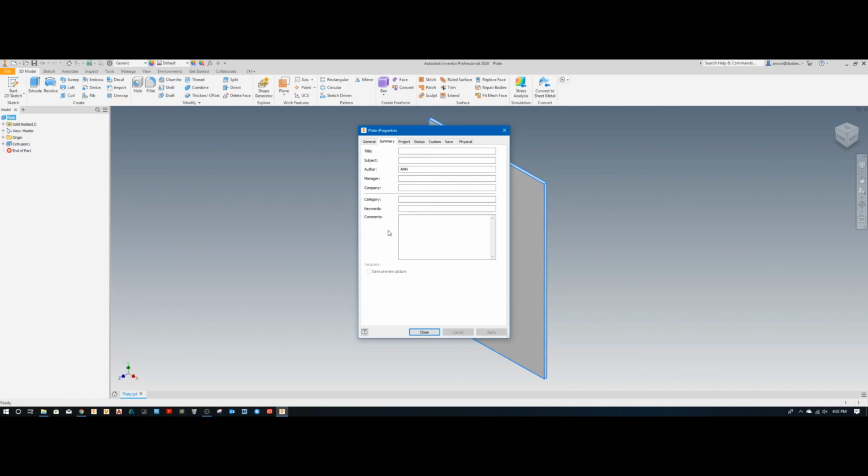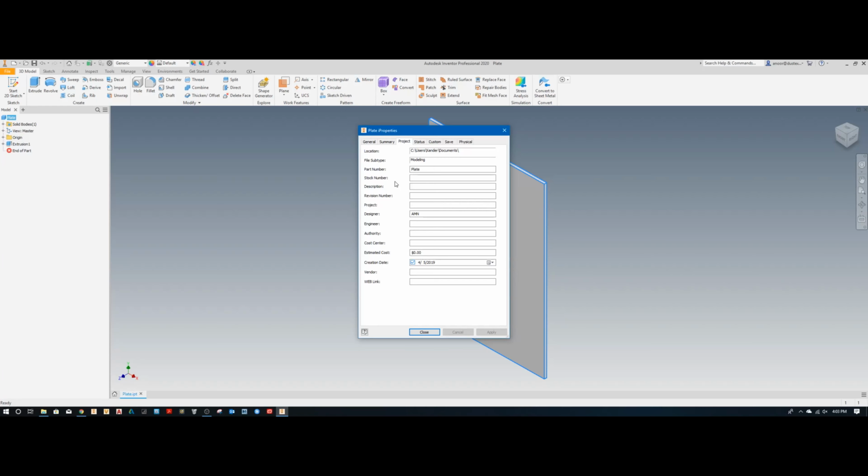And every time you update your revision table, you add a new revision, you would go into the iProperties of your drawing and update the comments there, and it will only update the most current revision. It will not update anything prior to it. So let's say if you have revision 10, you would come in here and update it. Any other revision prior to it, the descriptions all stay with whatever it is that you have typed in there.